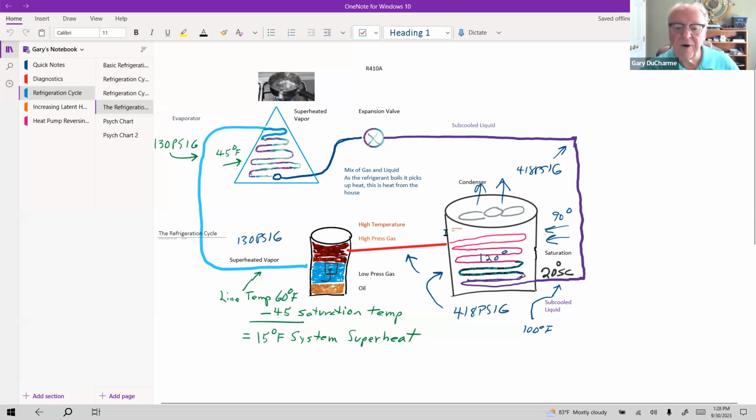So this is going to be very hot coming in the first few rungs of the condenser coil as it starts to come down. Just as an evaporator is fed from the bottom and the outlet is on the top, the condenser is fed from the top and the outlet is on the bottom. Okay, so we have this superheated vapor coming into this condenser. Our job with the condenser is to de-superheat it and condense it into liquid refrigerant.